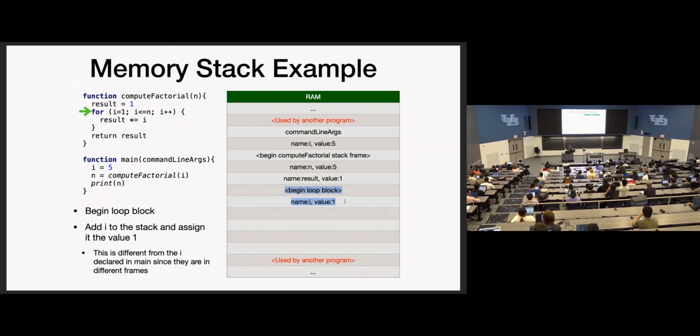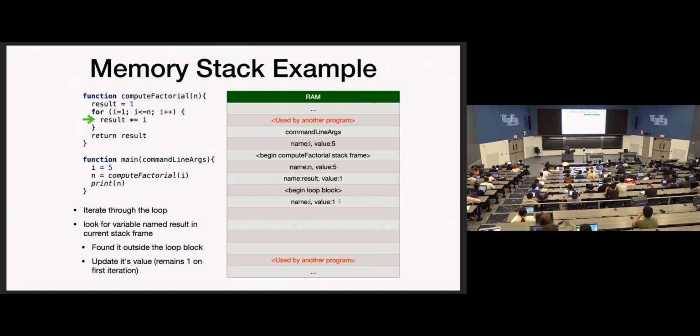Now for n, we're going to do the same thing. We start looking inside this block for a variable named n, and we don't find one this time. So then we expand our search to the next block, which happens to be the stack frame. Hey, stack frame, do you have a variable named n? Yes. Perfect. That's the n that we're going to use. So now we take n, the value 5, and i, the value 1, and execute our conditional here.